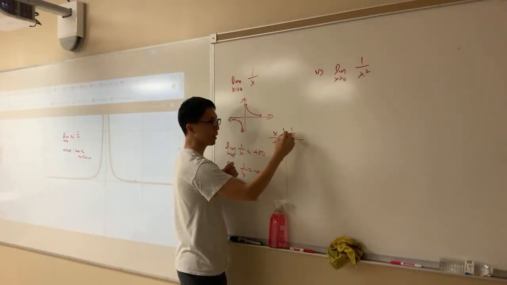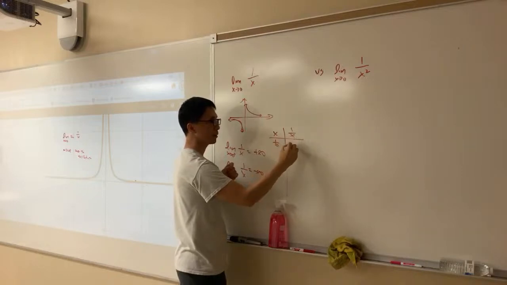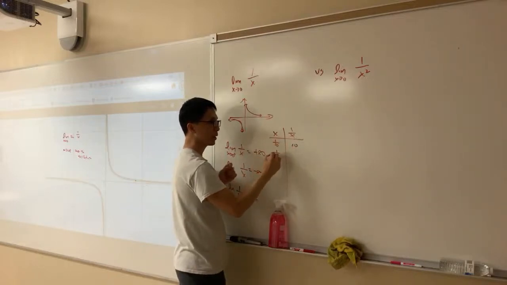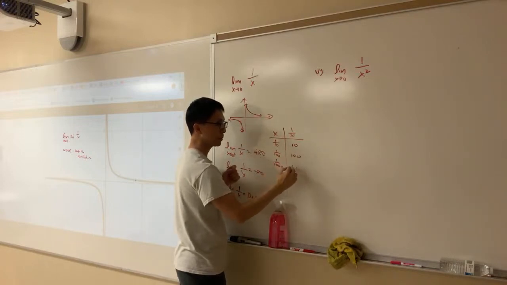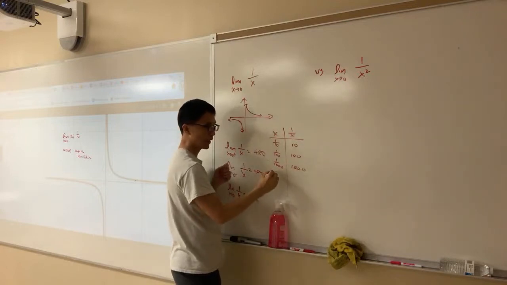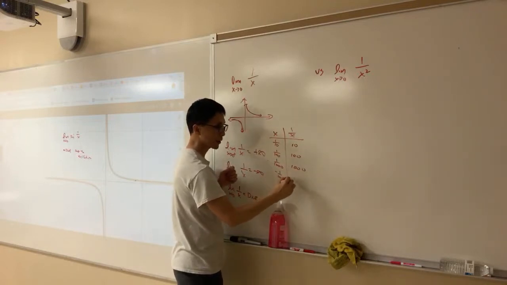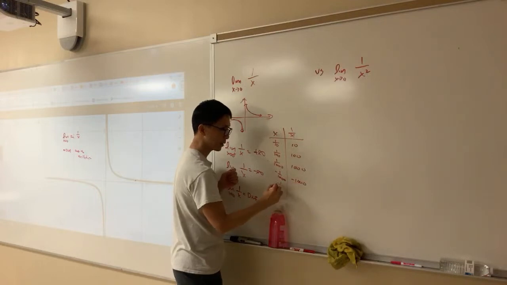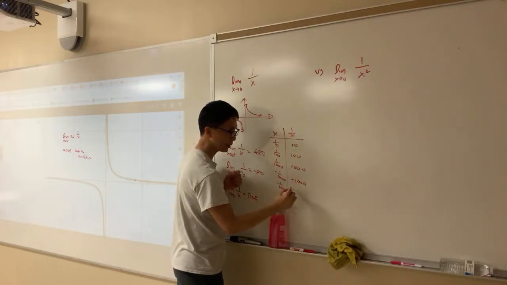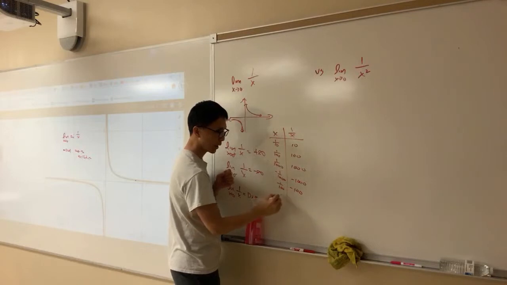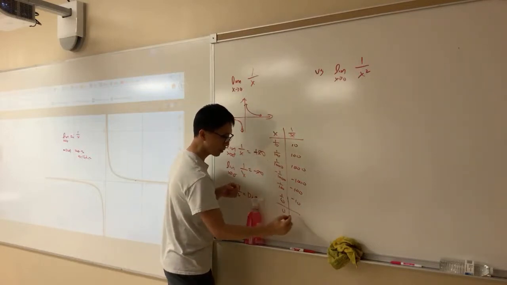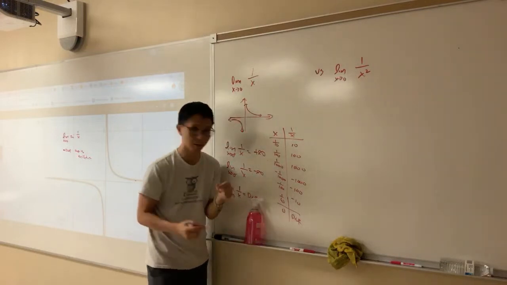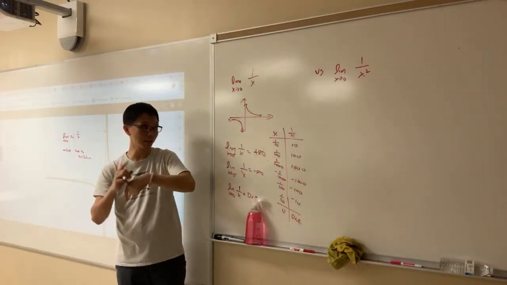That's going to be what? If I plug in 1 over 10 here, it's going to be 10, right? If I plug in 1 over 100, it's going to be 100. Good. And then the values keep on going up, right? Or negative 1 over 1,000, it's going to be negative 1,000. Negative 1 over 100 is going to be negative 100, and negative 1 over 10 is going to be negative 10. So when they reach 0, what is it? It does not exist, right? Because they reach once negative 1,000, once positive 1,000.